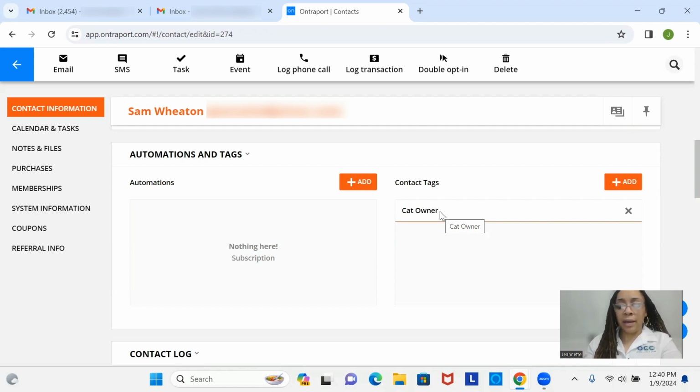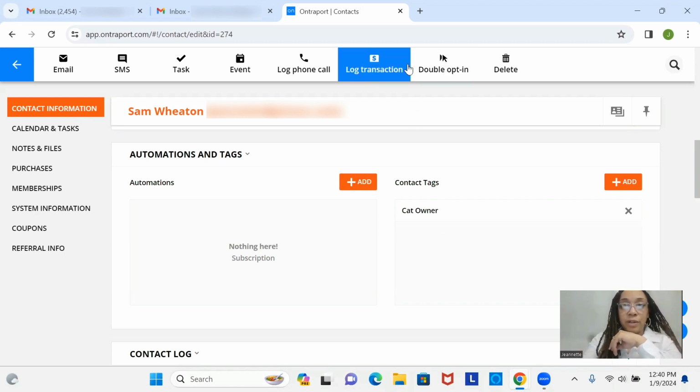I also want to say that you can also customize pages. So let's just say that Sam Wheaton is a new lead, which he is. He's a cat owner. We can actually create pages, and I'm not going to discuss that in this video, but I just want you to kind of start thinking bigger when it comes to personalization.